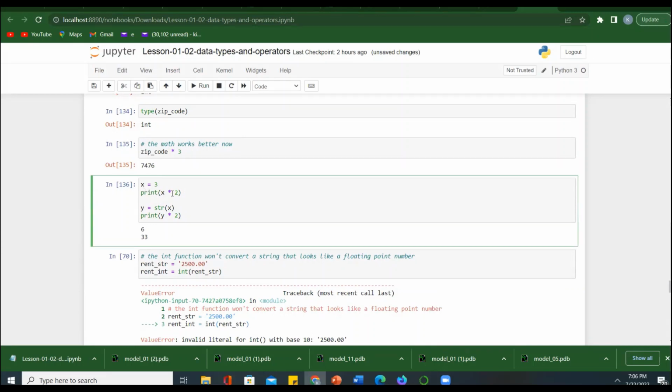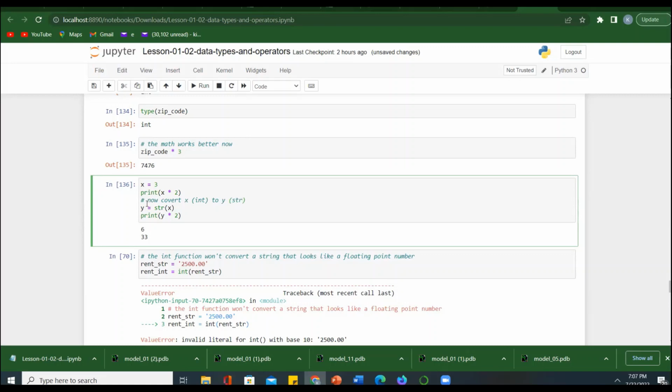We print x multiplied by 2, which is 6, right? But now we convert x, which is an integer, to y, which is a string.